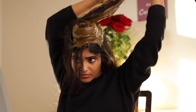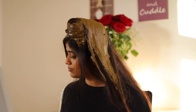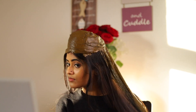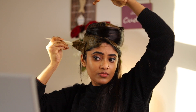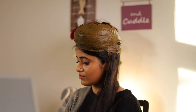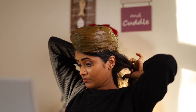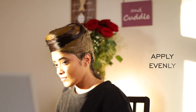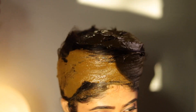Henna is a very useful herb mix — it helps to condition and strengthen the hair, giving it color and shine. It also prevents dandruff by removing excess grease and dirt. It restores the acid-alkaline balance of the scalp without affecting the natural balance of your hair. Henna is very safe to use and heals, conditions, and rejuvenates hair and scalp, making hair healthy, glossy, and voluminous.